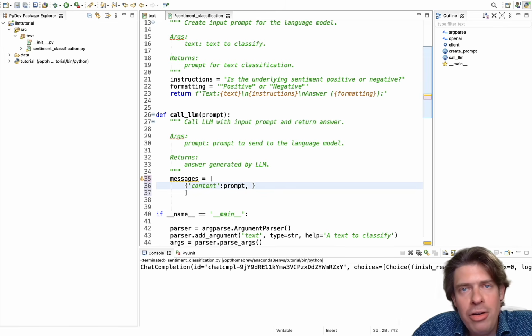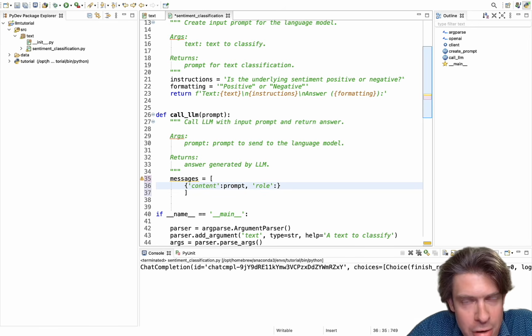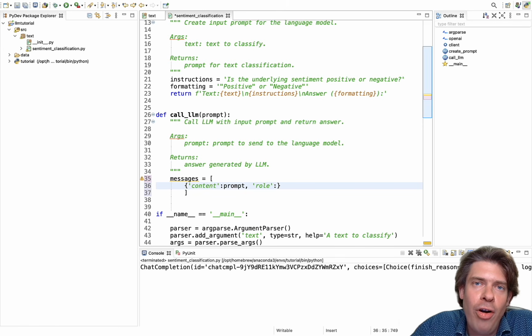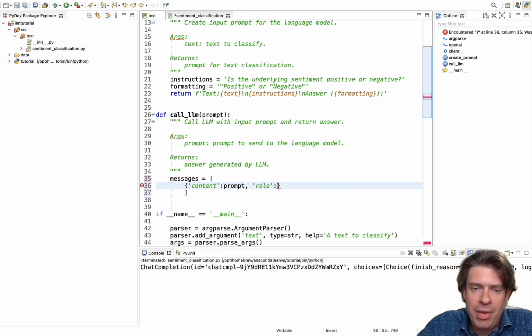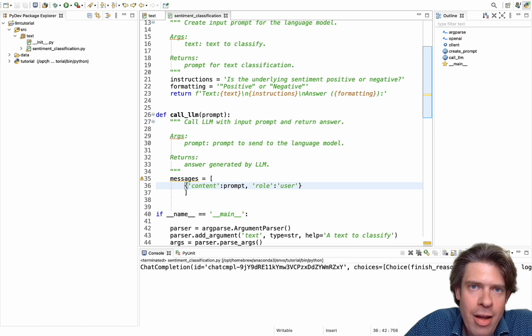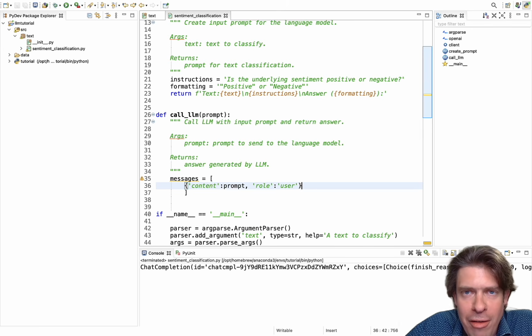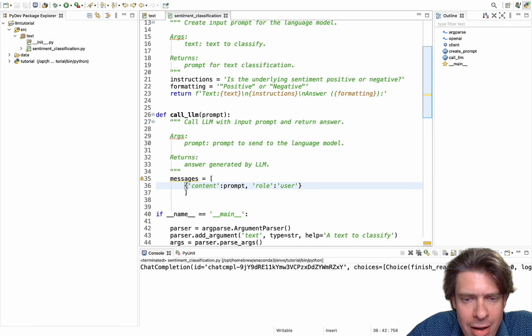So in order to distinguish the source of those messages, I'm going to specify the role attribute, and the role attribute can take one of several pre-specified values. In this case I'm just going to specify the user value, meaning that this message has been generated by the user. I could also have specified assistant, which means that the message has been generated previously by the large language model.